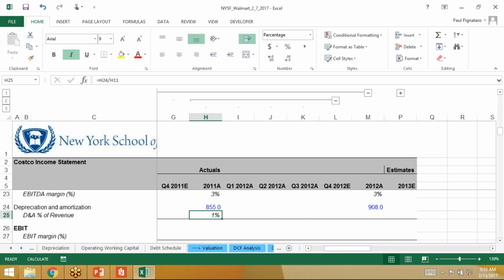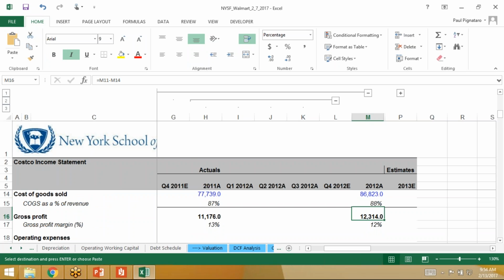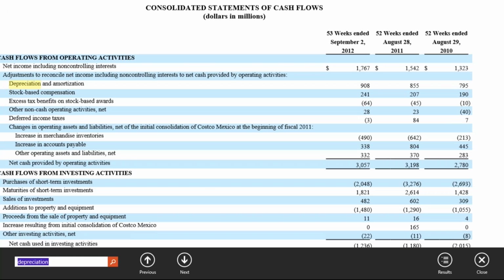But the question is, we found this depreciation expense from the cash flow statement and added it. You can't just add expenses to an income statement because all of a sudden the net income is not going to match to what they have, right? So we have to assume that it was buried somewhere. We've got to pull it out of one of these operating expenses. It was buried in either cost of goods sold, OPEX, or SG&A. The question is where. So you have to continue the word search on depreciation, try to see if they talk about it, try to read between the lines to guesstimate where it is, and sometimes it's not completely clear.